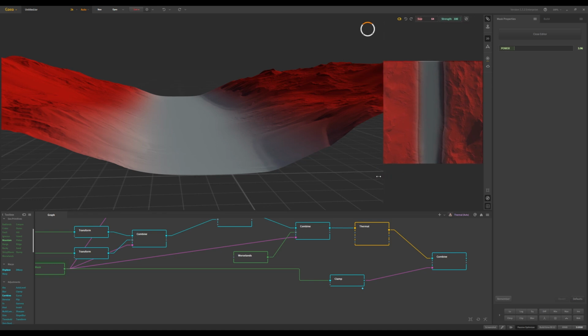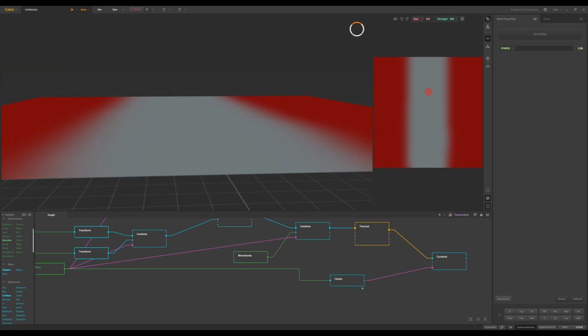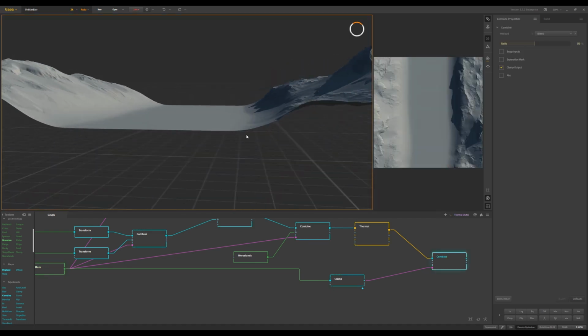So we only have those hills in the background. Okay, so I think this is fine.